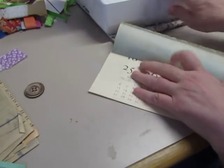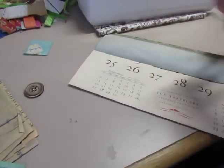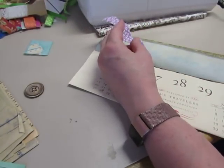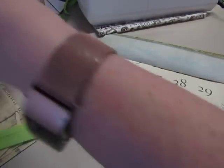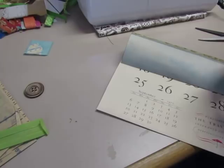I don't know if you want to watch me do this one. But here I go. I'm going to do purple pom-poms again and use this little piece of, oh, that's kind of too small. This piece. Purple feed sack.